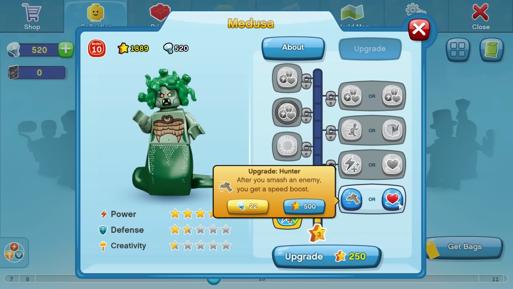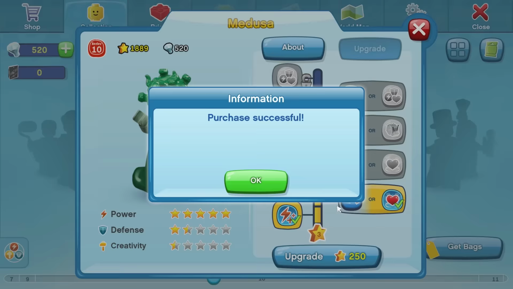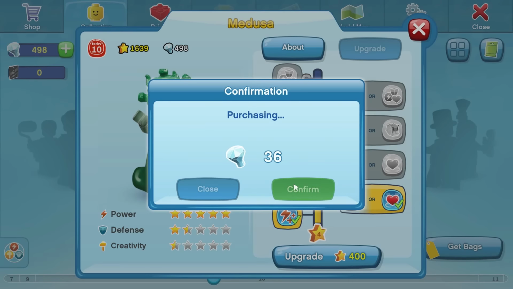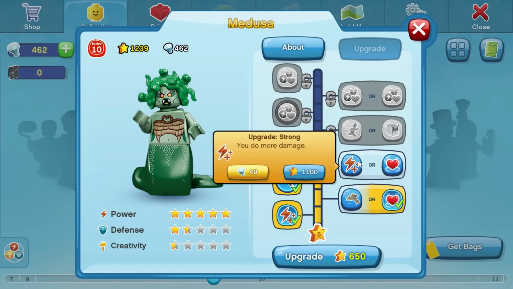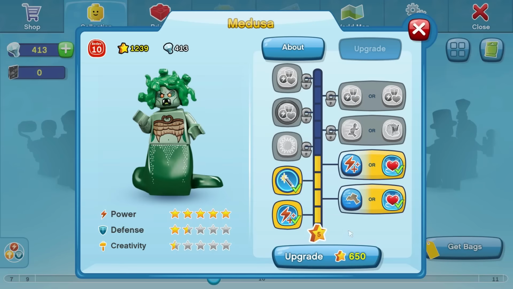And we're going to pick the regenerate health, so when we are hit, we regenerate a bit of health. And the trick shot, your attack moves faster and bounces more. That'll be more useful. And then we are going to... Alright, when you hit an enemy, you heal a small amount. So I'm not sure if it stacks or not. Hopefully it does, which means you'll be healing twice as much.